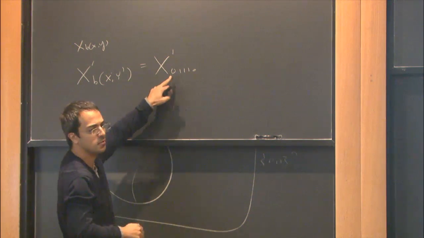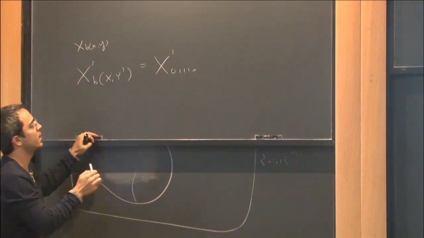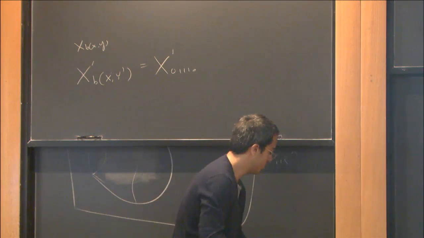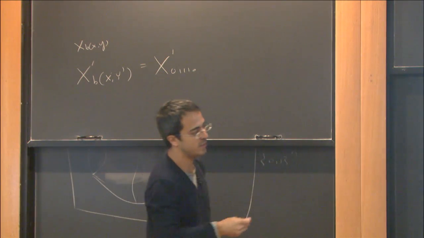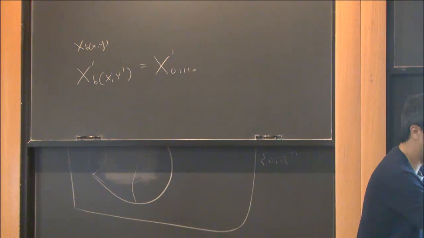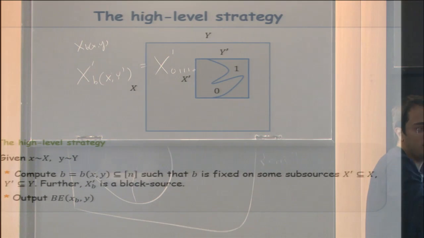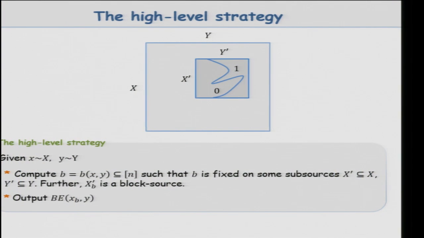It should be a subset. I don't know. So in particular, it's independent of y prime. The only information that creates the correlations is the b. So if it's fixed, it never gives you any correlation. It never gives information. There are no correlations. On every member of x prime and y prime, b is the same. Right. That's how you choose them.